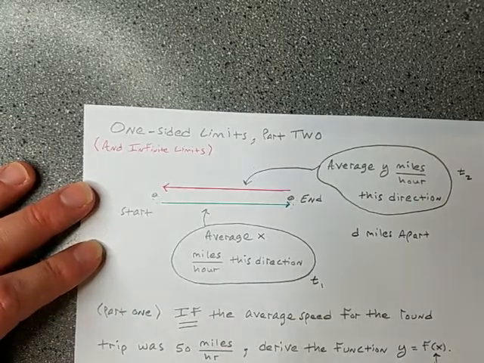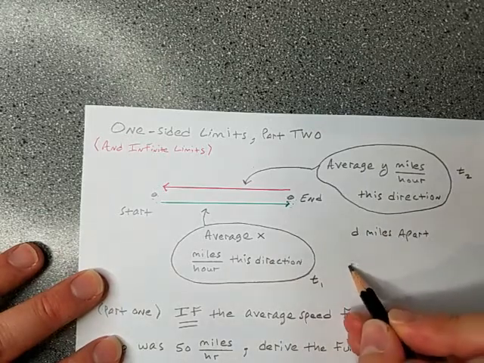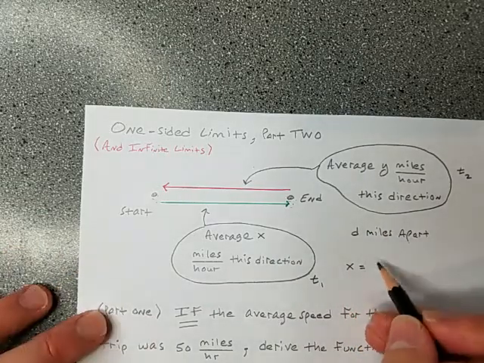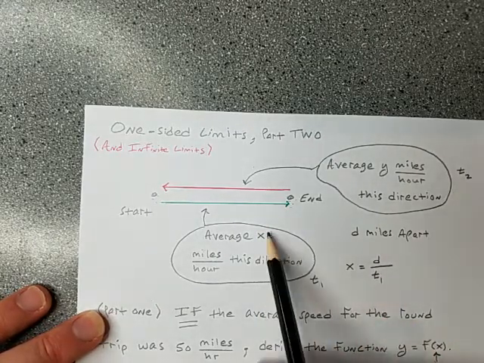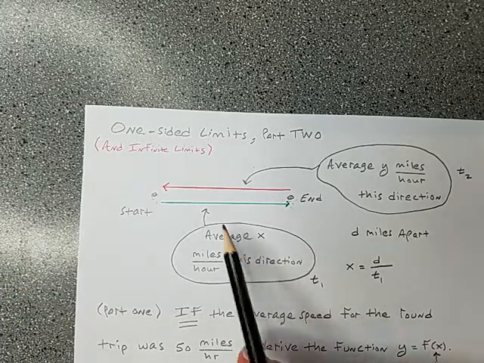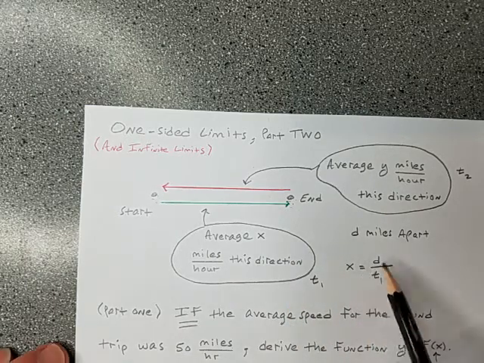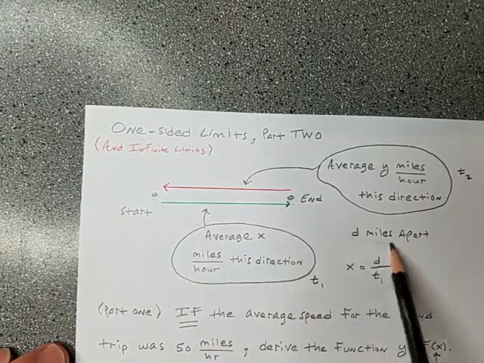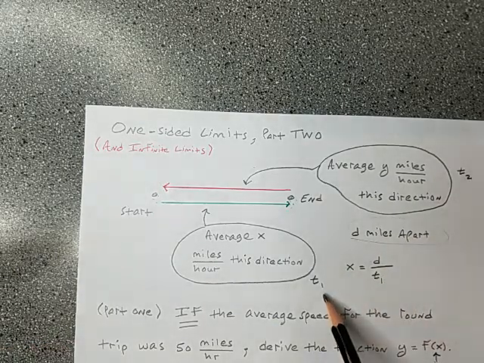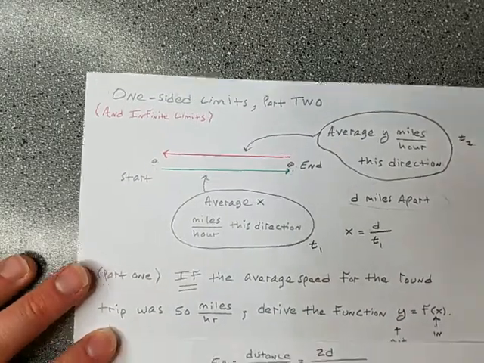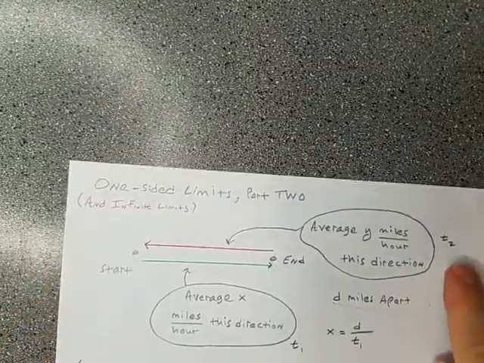Okay? How could I get the distance? Well, isn't it true that, if that's the average speed, right? That's total distance over total time. Okay? So that's the relevance of this number. When you tell me that the average speed from here to there was x miles per hour, then you mean I went the distance d, given that the cities are d miles apart, over the time it took me, t1. I don't know what that is. But that's what I want down here. Okay? I want t1 plus t2.